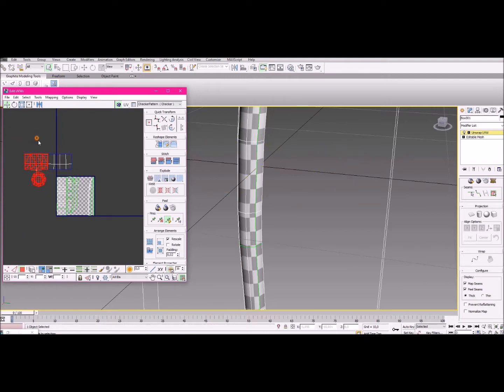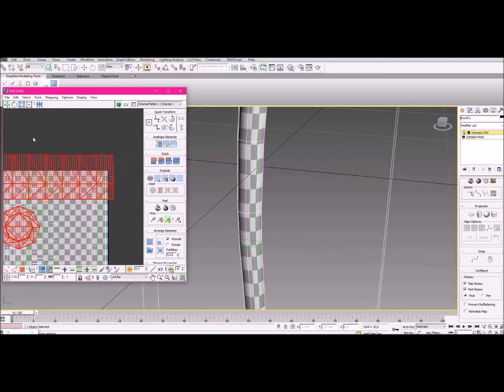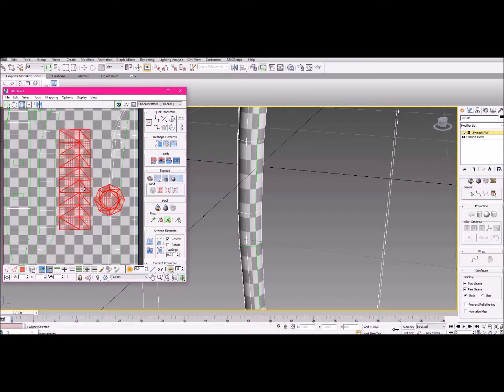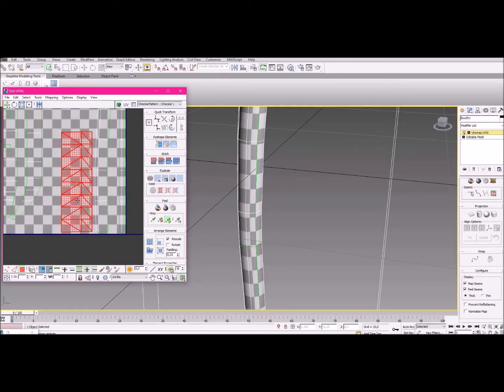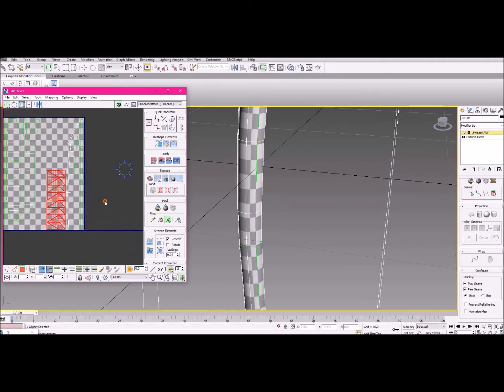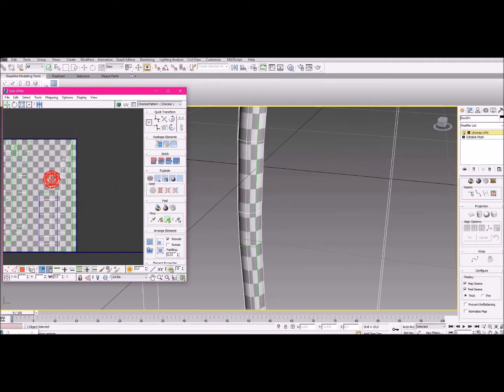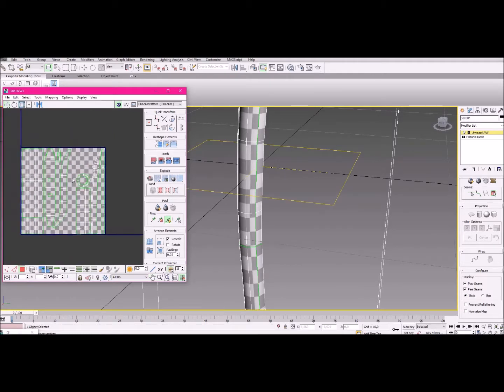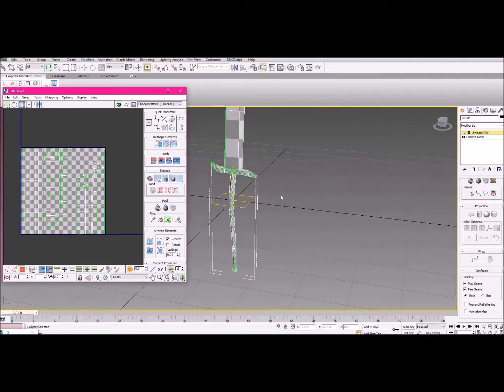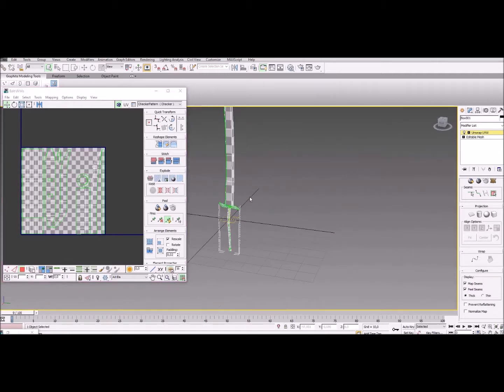Okay, and now the last part of our model. Scale it down a bit. I'm going to rotate it again. Okay, so I'm going to use this part first alone. I'm going to position it around here. Okay, and then the top and bottom of the knob, I'm going to put them over here. And like this, we have mapped our model.